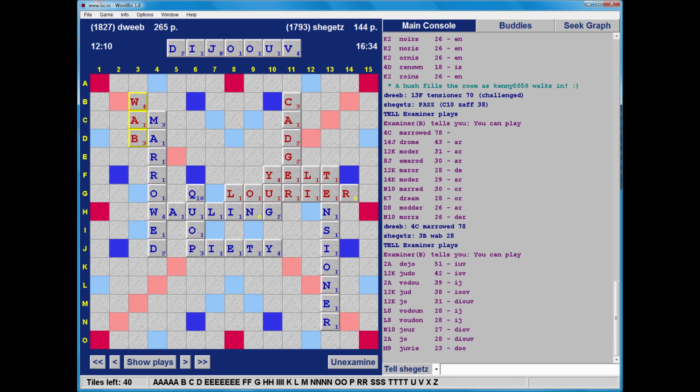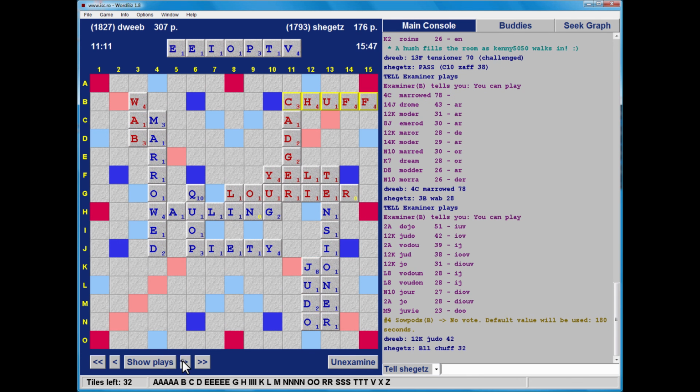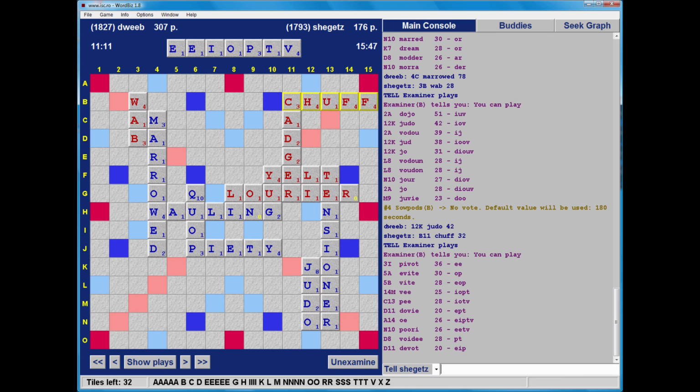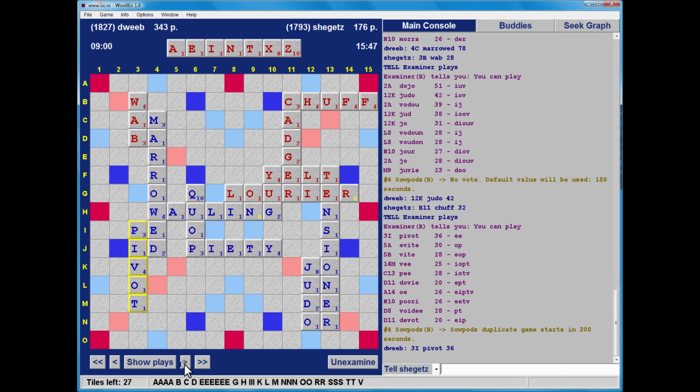This is where I played judo, parallel to tensioner, but I could have played dojo in column 2. I didn't see that. It scores 9 more points, but it keeps the U, and although the U isn't as bad as 9 points, it has dis-synergy with the V, so actually those moves are going to be quite close. This is where I played pivot for 36, and that looks best.